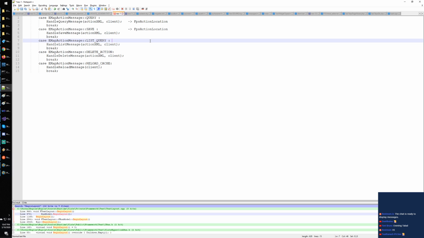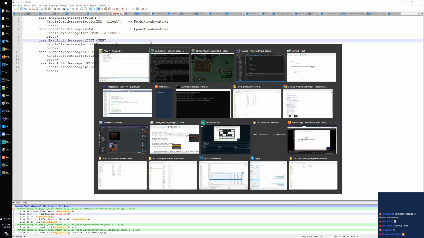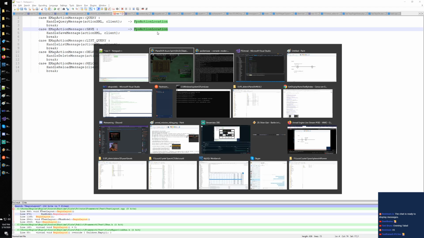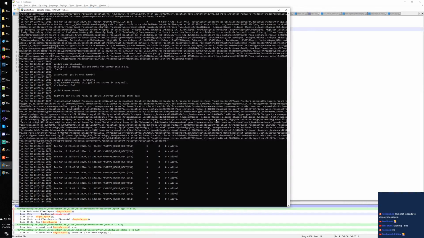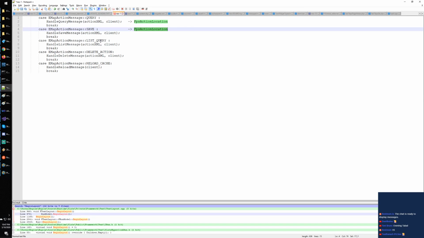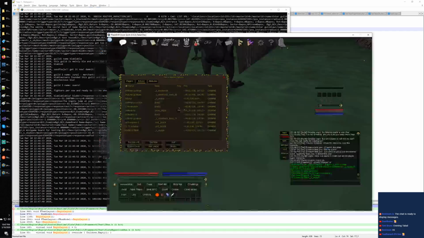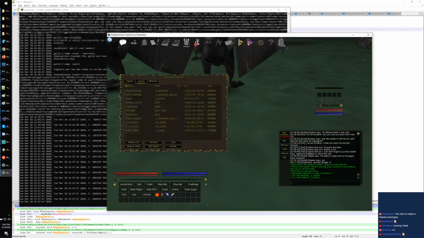Then list query. List query is slightly different, because for the list query we said that we need the sector, and it is a direct query to a sector. I don't think it makes any sense to create an empty one. Well, in theory, I could create an empty FPS action location with everything empty apart from the sector, and get the sector out of it. That's also a way. It's not very clean, but it's a way, because we said that the list query is when I'm opening up the UI for the first time.